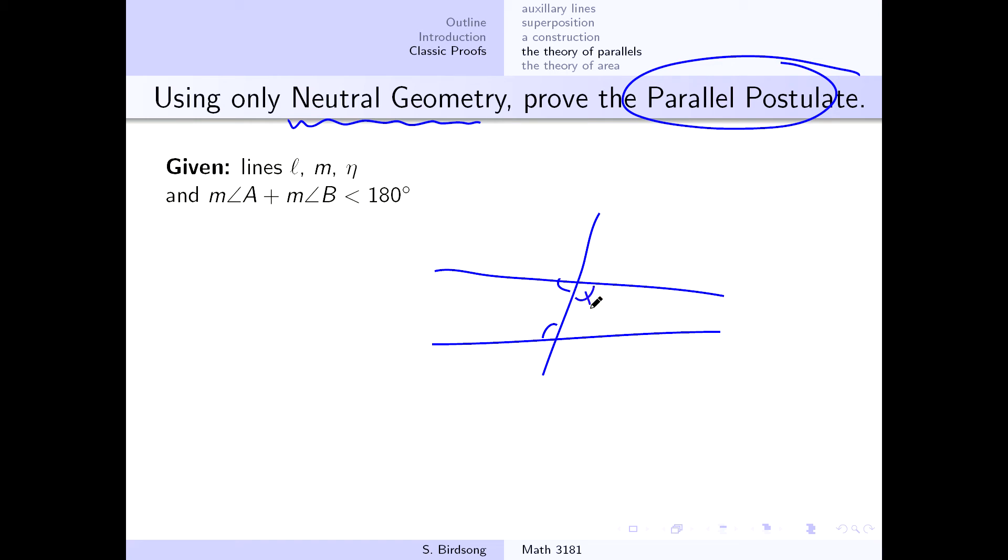If it sums up to be less than 180 degrees, you will eventually have the two lines that cross. Now, we've raised it in that direction where the sum of the degrees of your two angles summed to less than 180, so we're eventually going to show that this crosses.